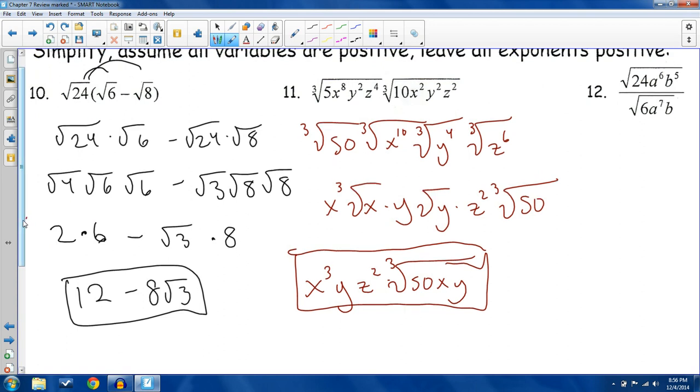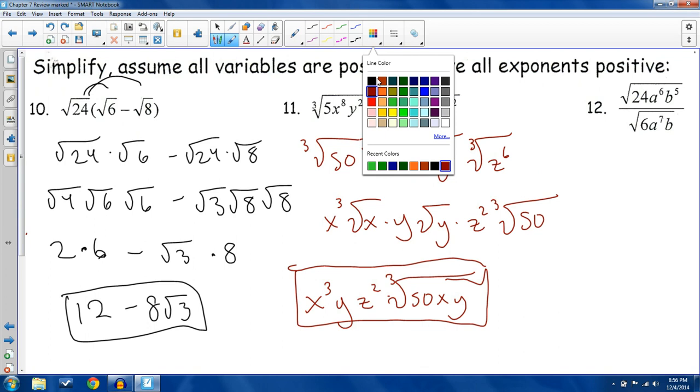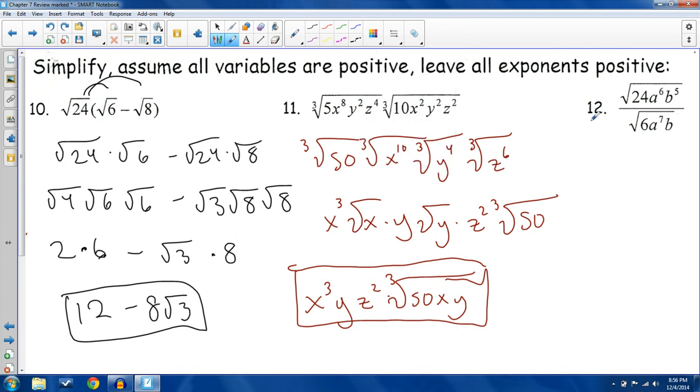And as always, I run out of room on the right side here. Let's see if I can squeeze it in. I can always write underneath it. That's cool. Okay, this is an example where you might want to actually join these two as one big square root, and I'll kind of show you why. Let's check this out.